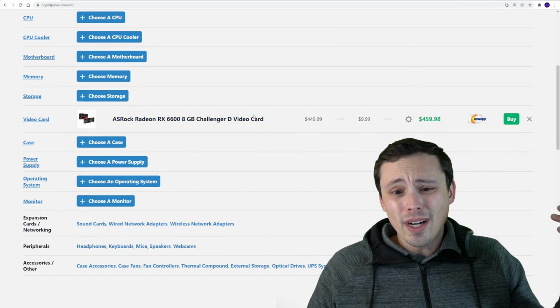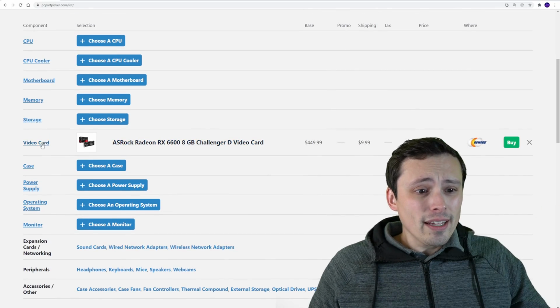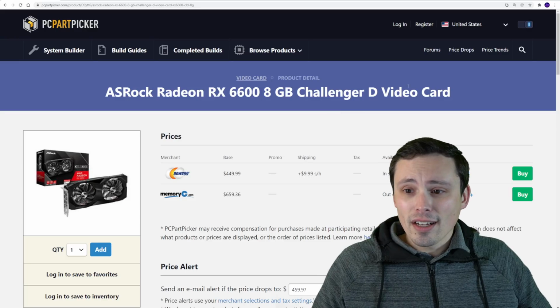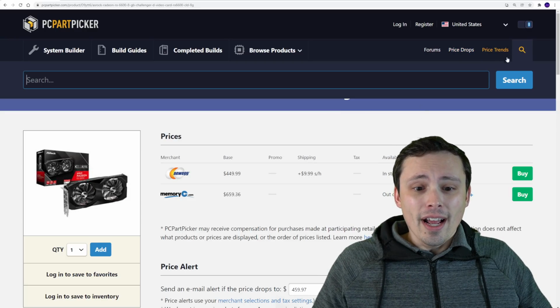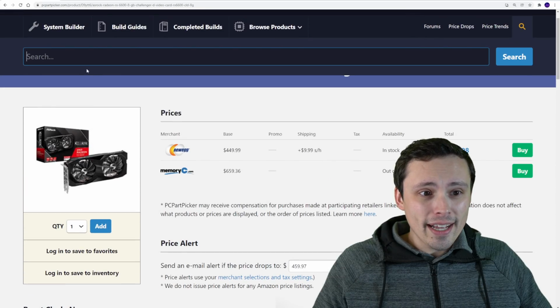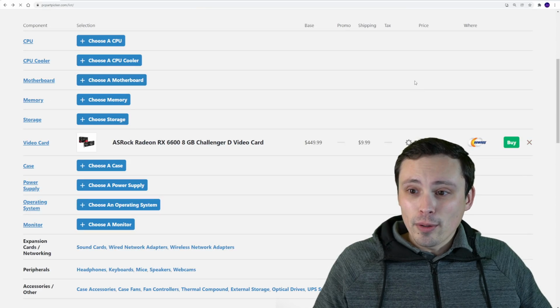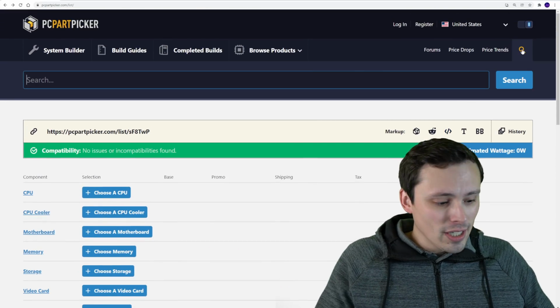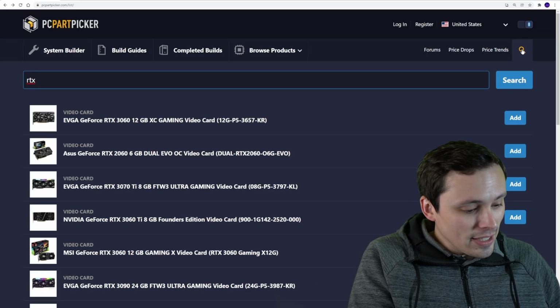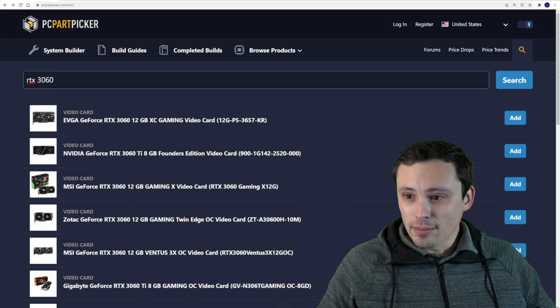You might be like, why not an RTX 3060? Okay, well, the RTX 3060 is gonna cost way more for us right now. And this is what I'm getting at. This is why I went ahead and went with this one. If we look at competitors, I guess we should actually compare that just to make sure there's no deals right now or something like that.